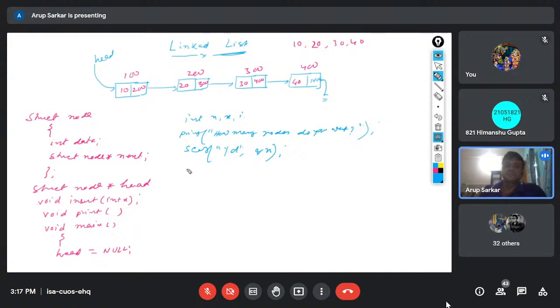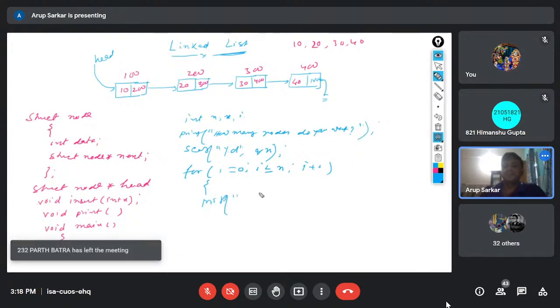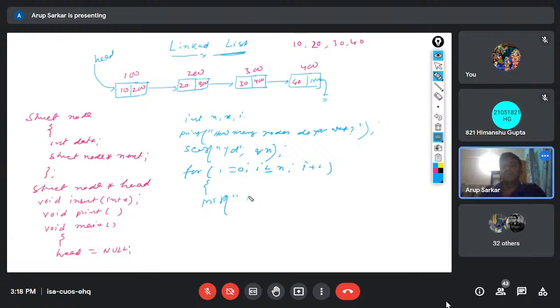Now you want for i equal to 0, i less than or equal to n, i plus plus. Enter the elements.